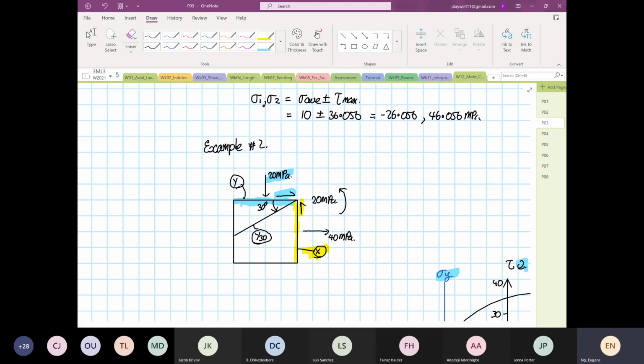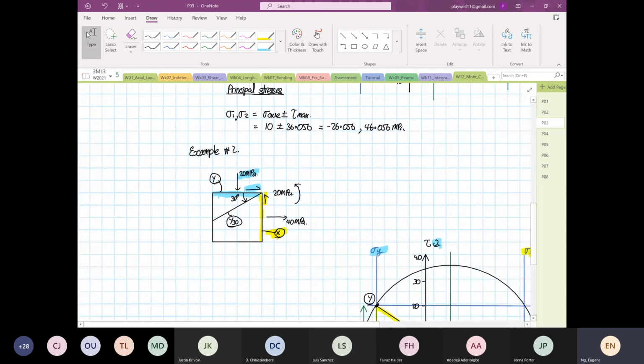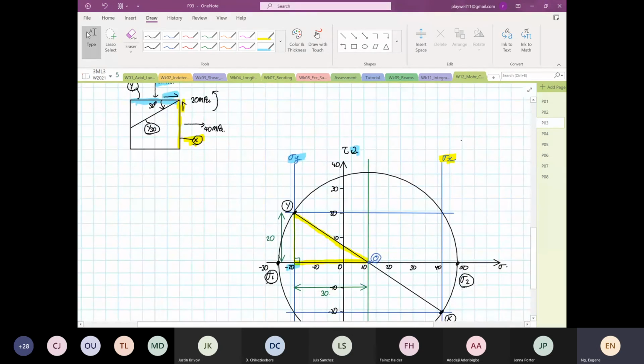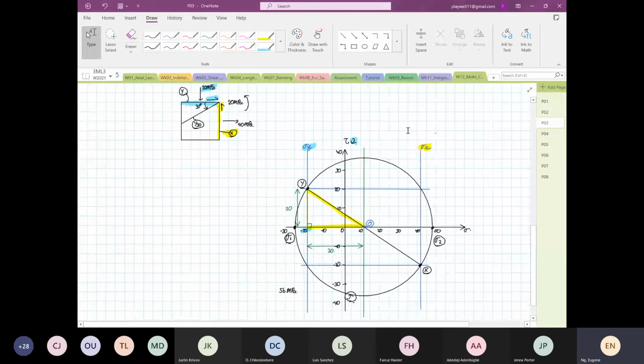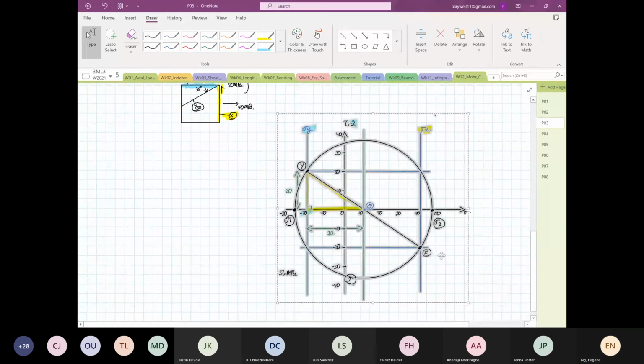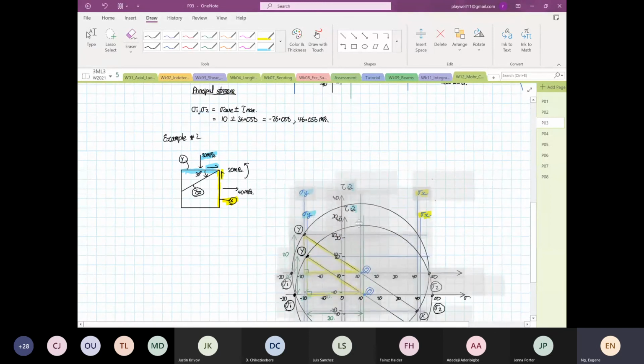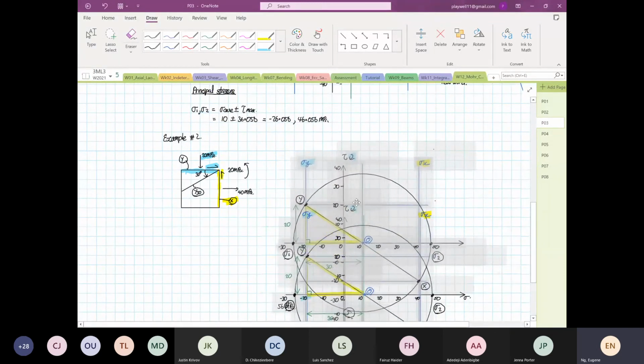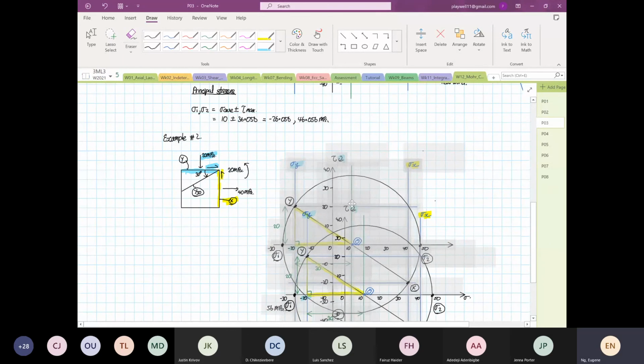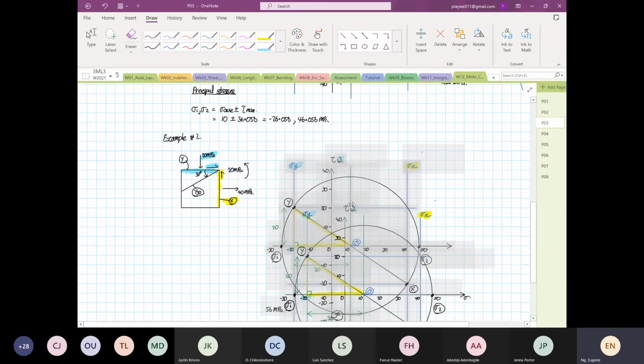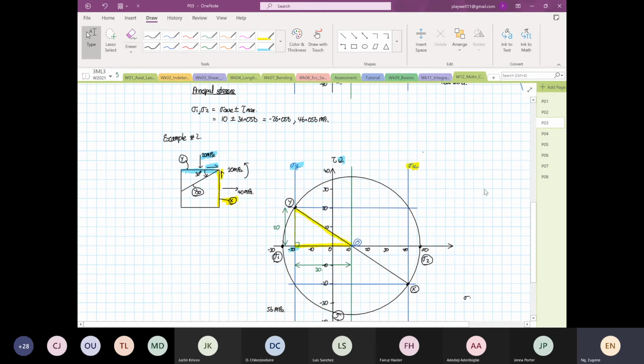So now how do you find the stress state at y30? Because the stress state is the same, that's why I copy this circle. You still construct it, everything's still the same, nothing changes. My suggestion is just sit and listen. Don't copy unless you have a computer like mine. You can copy now, or cut and paste.